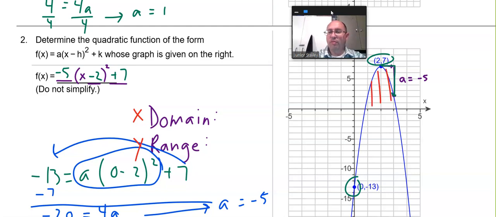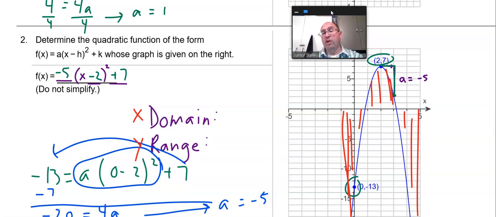If you're pushing all the points onto the x-axis forever and ever, this thing gets wider and wider. Even though it looks like it goes down forever, it also gets wider and wider forever. Now, that would mean that the domain would reach all the way out from negative infinity to positive infinity. And to write that, we're going to use the negative infinity to infinity symbols.